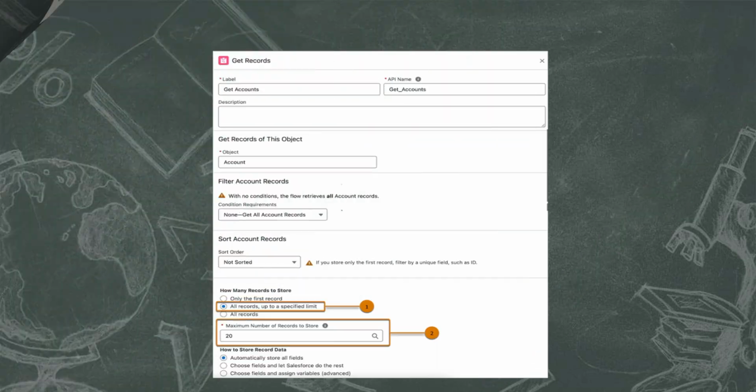Salesforce released a new feature in Flow: you can control how many records to retrieve, that is, the maximum number of records to store. Like this, I want to store 1000 records, so only 1000 records are retrieved and the rest are neglected. Okay, this is the Spring 25 release.